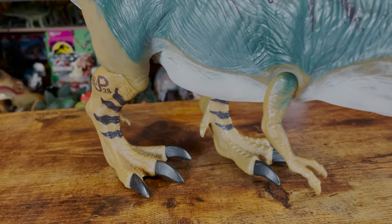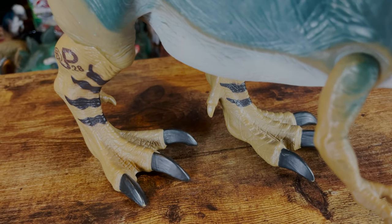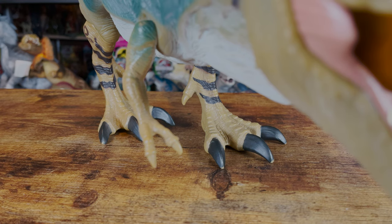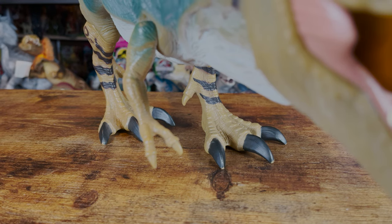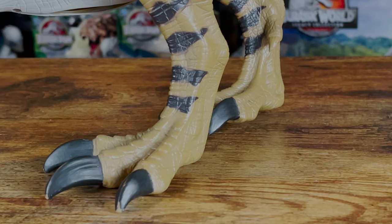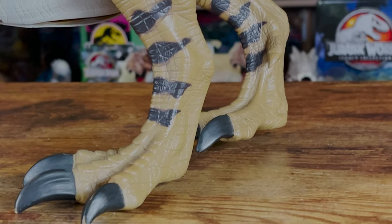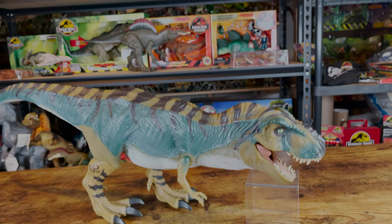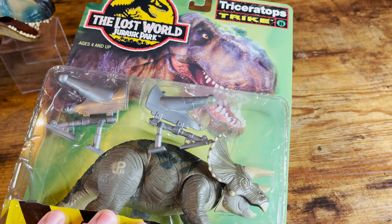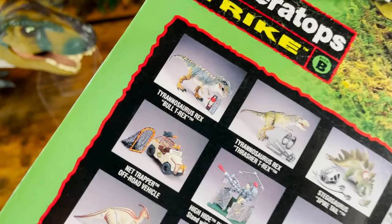My figures don't stand upright very well. It's common for the legs on these things to bend inwards over time. The legs are not the same rubber material that's on the body — they are a harder plastic, and I think the weight in the rubber creates issues and causes them to bend inward. I never owned this figure as a kid, instead having the Thrasher T-Rex from the same line, but I would always see pictures of it on the back of the box of other figures and be in awe of it.